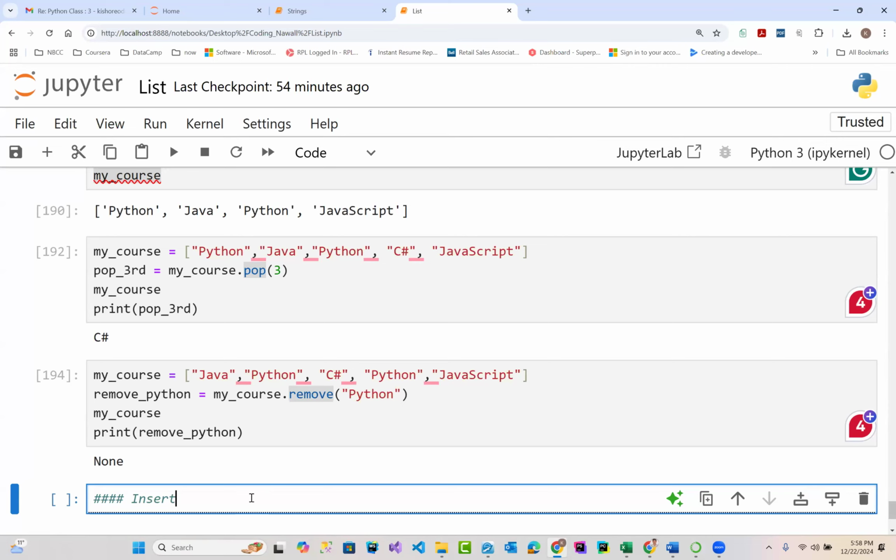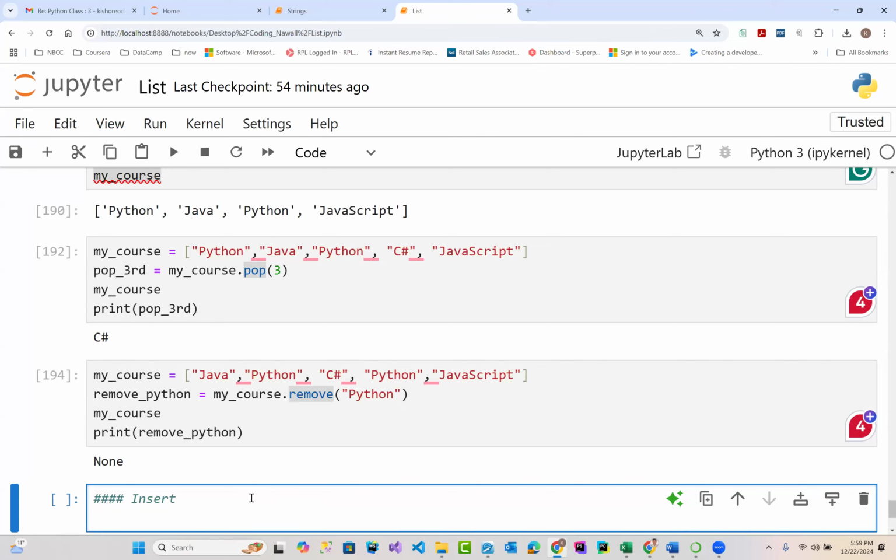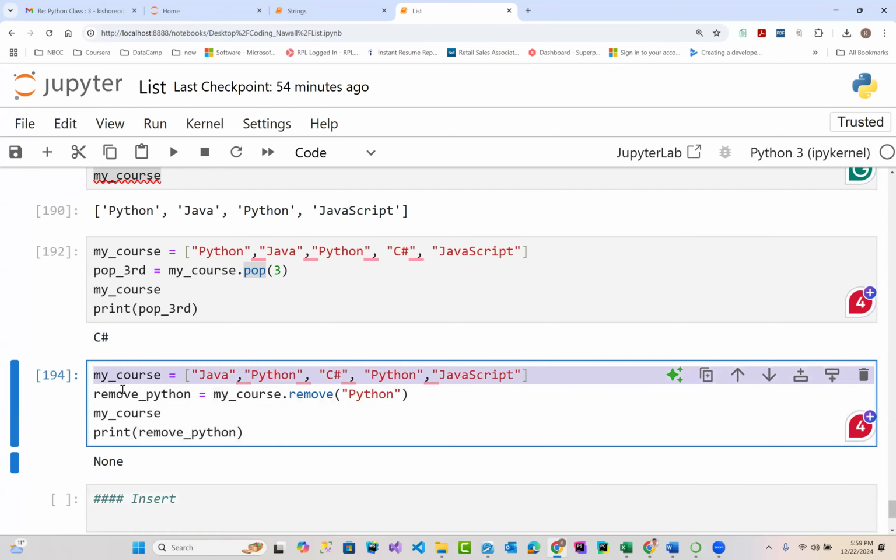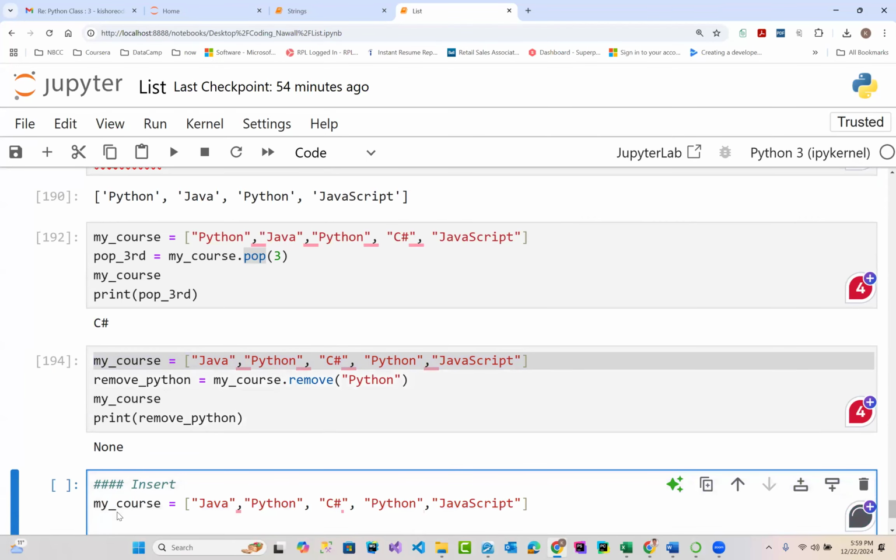So I'm going to finish two more methods, and with that we are going to close. We have the insert method. Insert will help you insert elements into the list. Let's say we take this one, dot insert, insert C++.